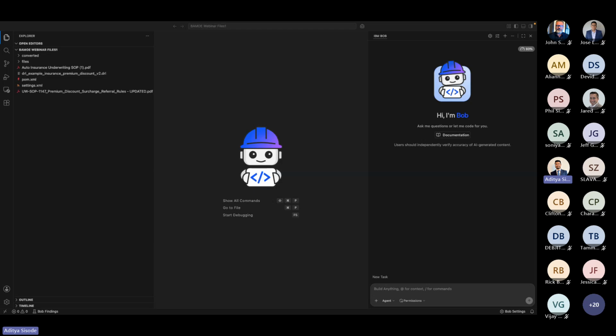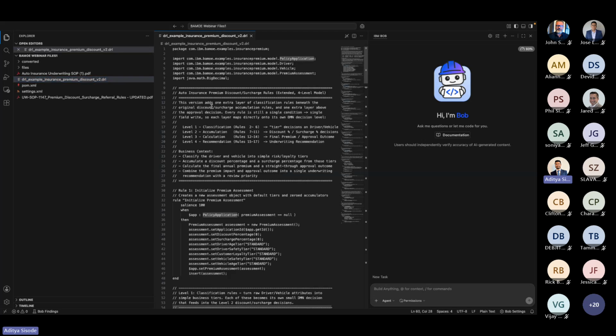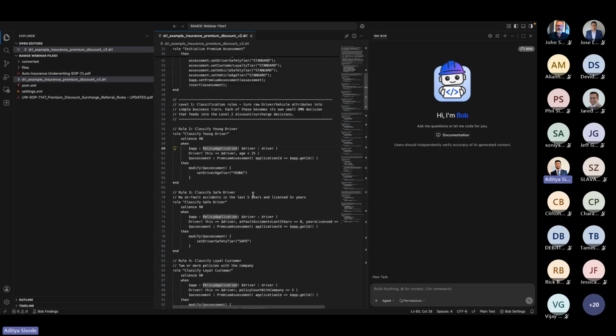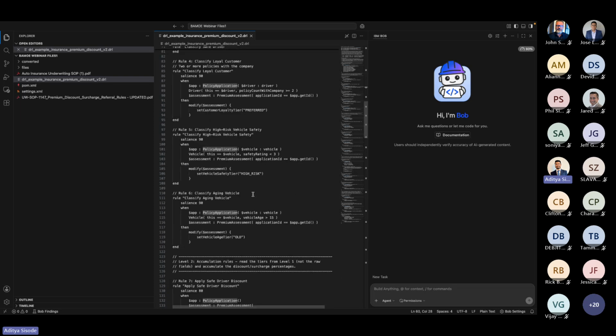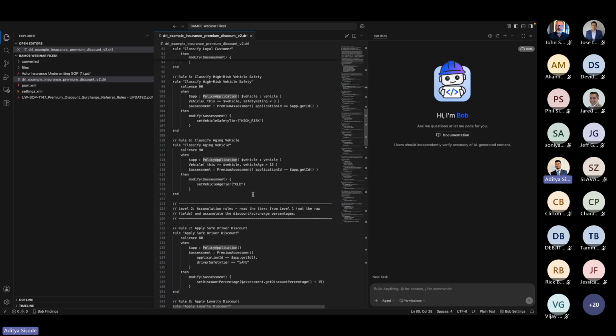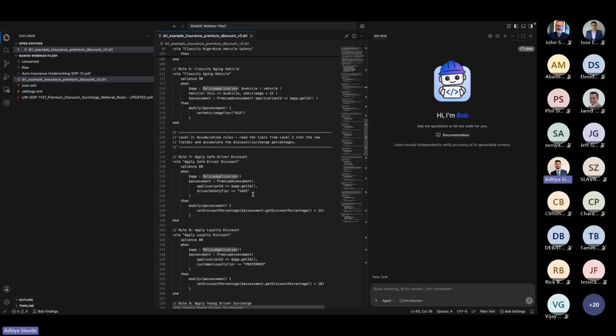First, we'll start with the DMN flow, which is for our Decision Model and Notation. We'll begin with Bob. In this example, we already have an existing DRL file. Here we have a rule language file where all the rules have been written in when-then format. If you see, it's all like if, when this and that. So we will be using this file and telling Bob to convert that particular file into a DMN format, so that it can be readable and can be imported into BAMOE once it generates the DMN.